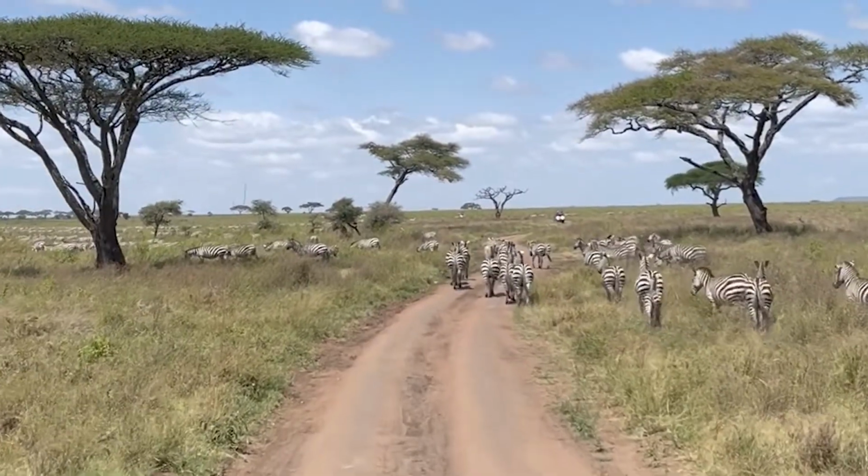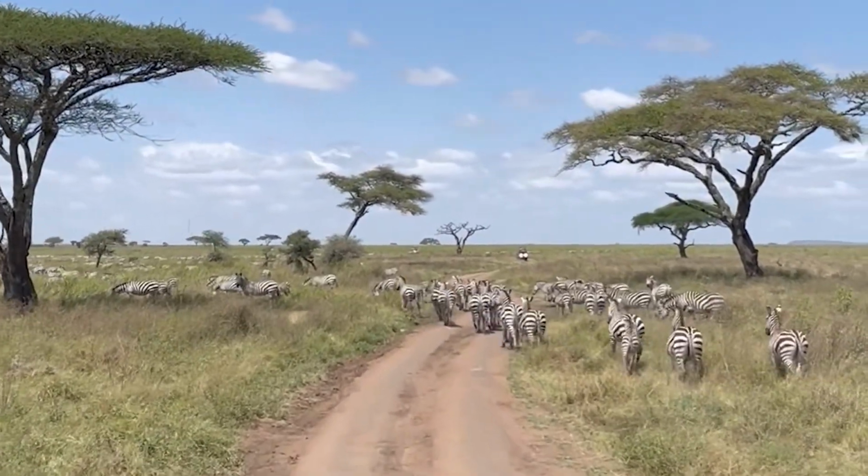So the Serengeti is home to millions and millions of these migrating animals. There isn't an exact date where these animals start this journey, and it does take a long time for these herds to migrate, but typically the animals start to cross into the Masai Mara starting late June, early July, and they continue to cross into August, and then they don't return back to the Serengeti until about October.